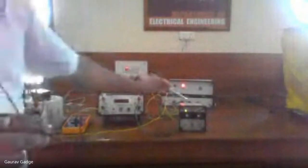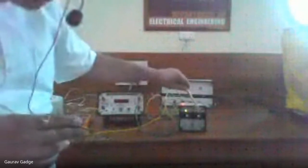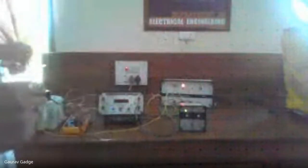The relay type is SOV — SOV stands for Ashida make static over voltage relay. Here there are two settings: one is the over voltage setting, that is the voltage setting, and another is the time setting. Like in overcurrent we have PSM and TMS, here we have over voltage and TMS. We are going to keep the time setting on instantaneous. By changing this knob for voltage we can increase or decrease the voltage setting. On the back side, a fixed DC voltage of 110 volts is given to this relay, so this relay is getting two supplies — one is the fixed DC supply and another is through the dimmer stat and switch.